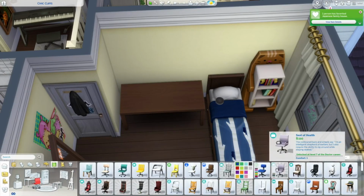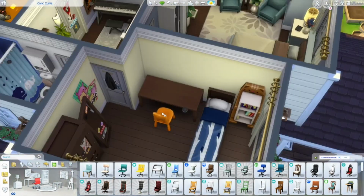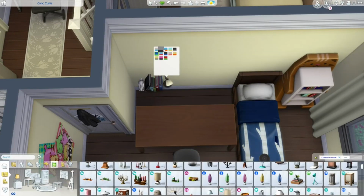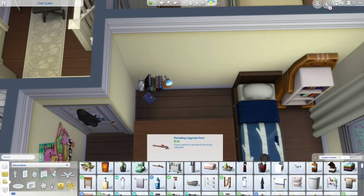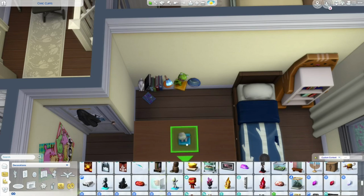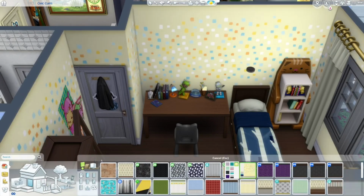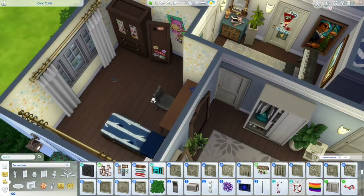But I initially went with the bed from Snow Escape, I think, because they have 2 swatches with those creature things. I'm not even gonna attempt to say that again because I know I'm gonna butcher it. But the bed frame color, I think one was black and the other one was maybe also black, I don't know, but it just didn't fit really, so I decided to switch that out and go for the bed from Kids Room Stuff, I think. And in the end I really like this room.